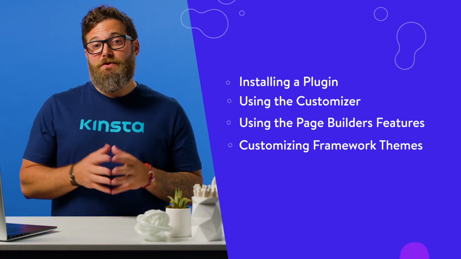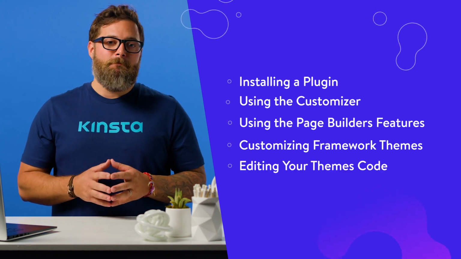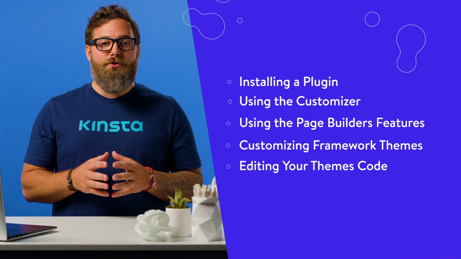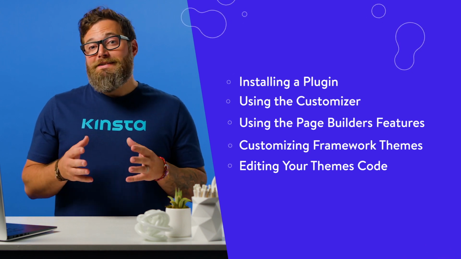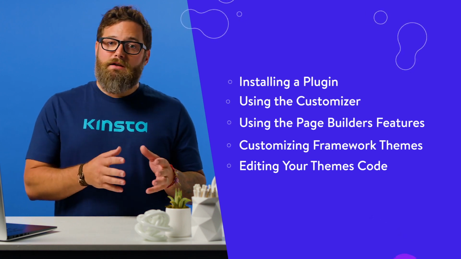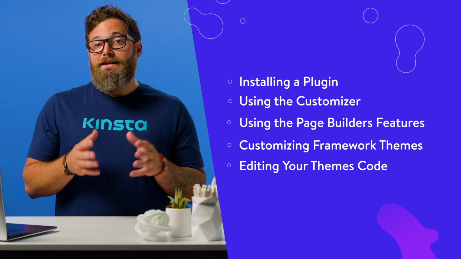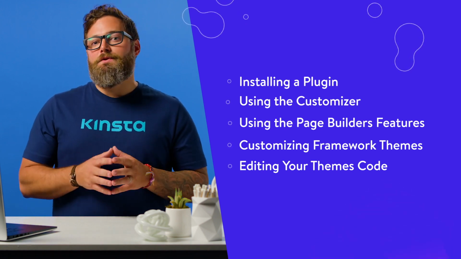If your theme is specific to your site and you're comfortable doing it, edit the theme's code directly. If you want to edit the code of a third-party theme, create a child theme. Now, if you want to edit the code, you'll have a number of options available to you, from using the block editor to the customizer, right to editing the files. We'll look at them all in this video, but let's start with the simplest option, installing a plugin.